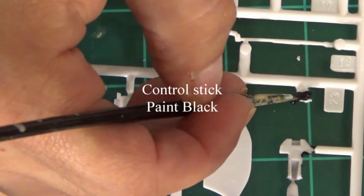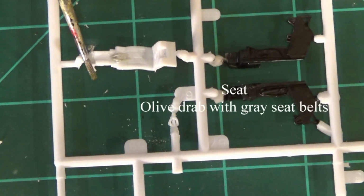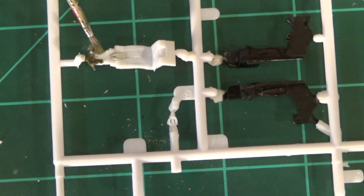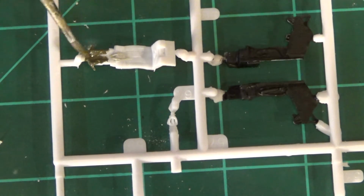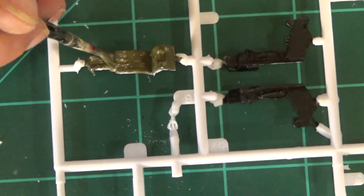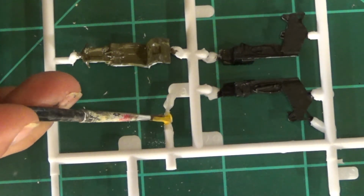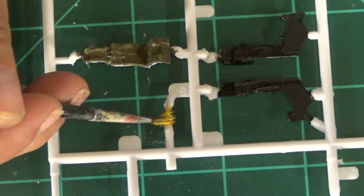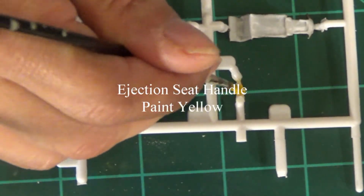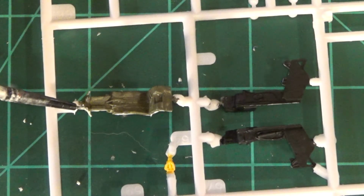This is the little control stick right here, so you know your throttle. Paint that. We've got the inside of the chair. That's going to go in olive color, of course, as most chairs do. Once it's painted olive, you've got some stripes on there, which are going to be for the seat belts, and those knobs that are up at the top, those go gray as well. Here is our little ejection handle. It goes yellow. I put some stripes on there. They didn't turn out, and I'm not going to show it because I did a bad job.